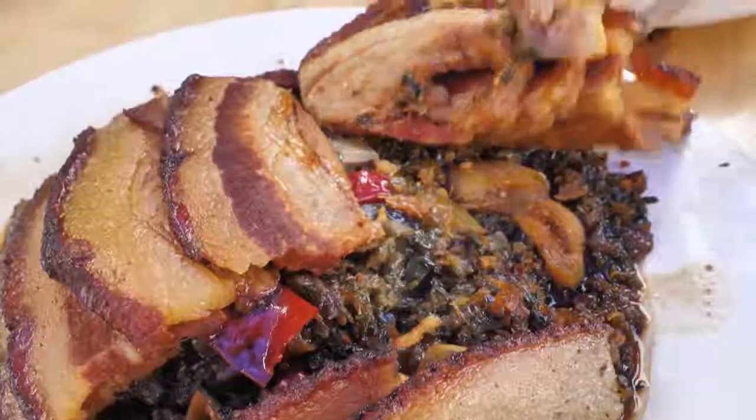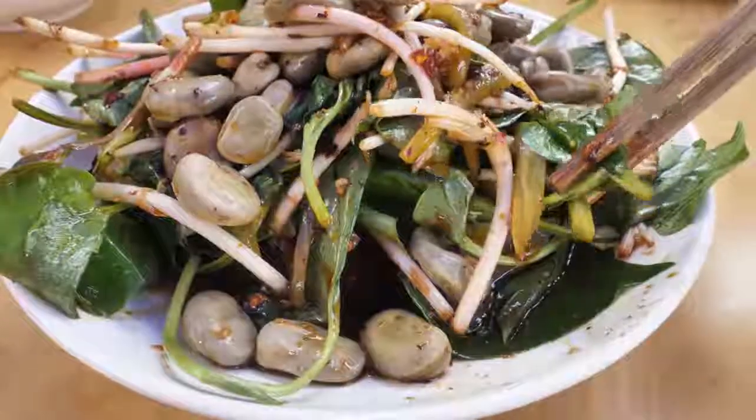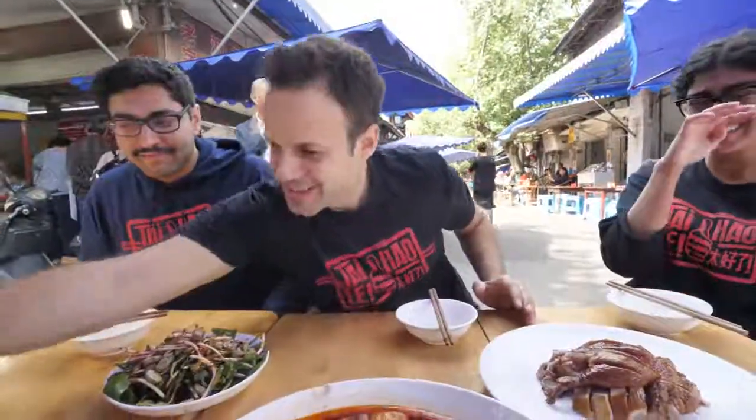Look at all the greens in there. There's a bit of pickled chili in there as well. And then we've also got fish root with broad beans and chili oil. And Narendra, when you made your entry to come on this tour, you said you wanted to take a shot of the brain. I'm gonna be trying anything I can. Anything, your video. Even the brain, I'm gonna take a shot of it. I'll take a shot. I think I made some mistakes in my life.